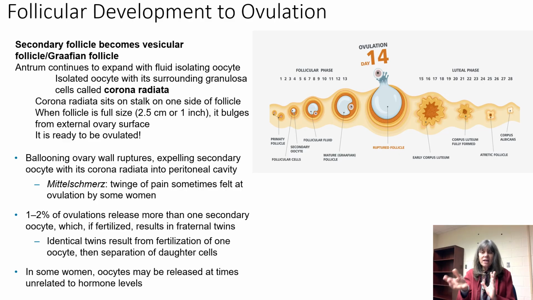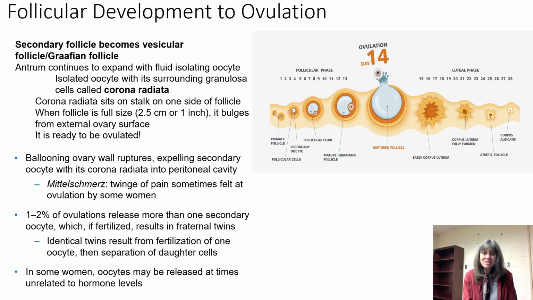And when a woman feels a twinge of pain on one side or the other, that's an experience that is referred to as Mittelschmerz. My mother could always tell from which side she was ovulating on each month. And it's not felt by every woman, but if there's a twinge of pain during day 14 of a woman's cycle, again, that's what we refer to as Mittelschmerz.